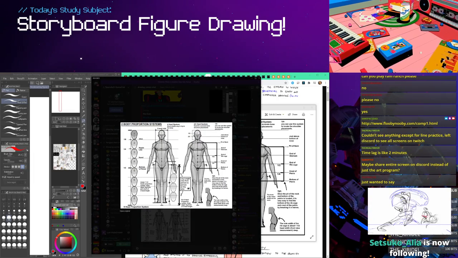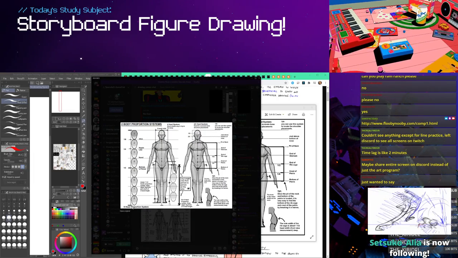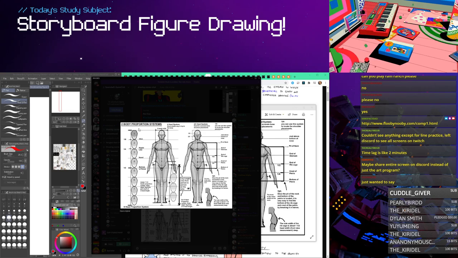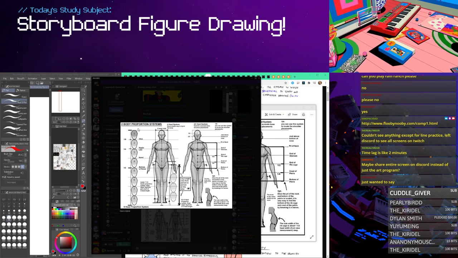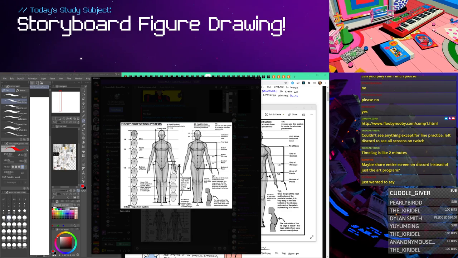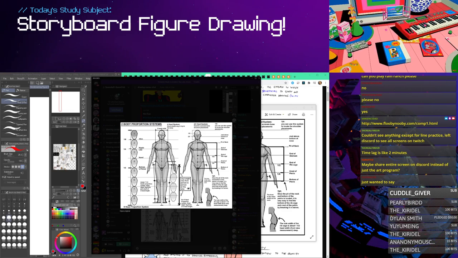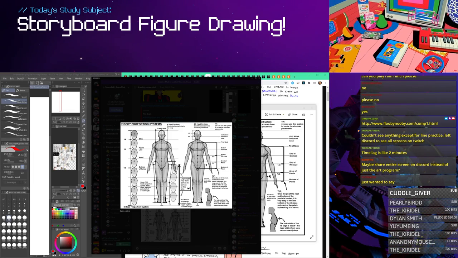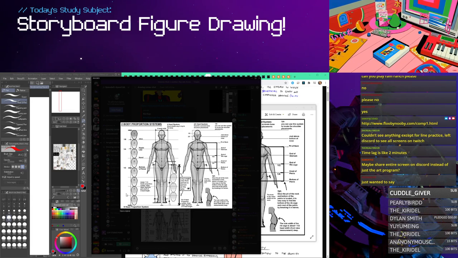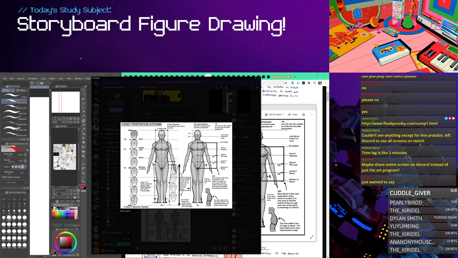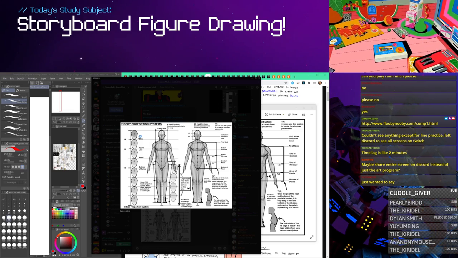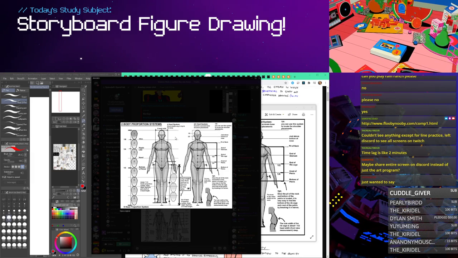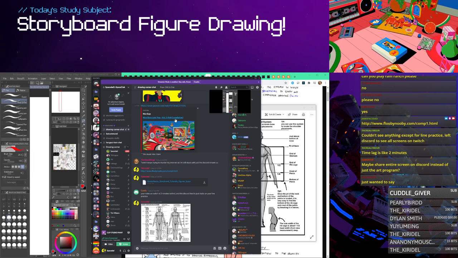Just start by measuring out the heads first off. Measure out the head measurements here on the left. Copy paste them down and make sure that they are all accurate with a ruler or whatever kind of measurement device you have. Use the heads as a unit of measurement to start reconstructing this. The first thing I want people to get started on is to make a chart like this on the left here. Heads all the way down, marking off where each of the cutoff points are, and number your heads, and get parallel lines like that. That's the first thing I want people doing before we even start the figure. I'm going to get started on that now with all the rest of you after I come back.